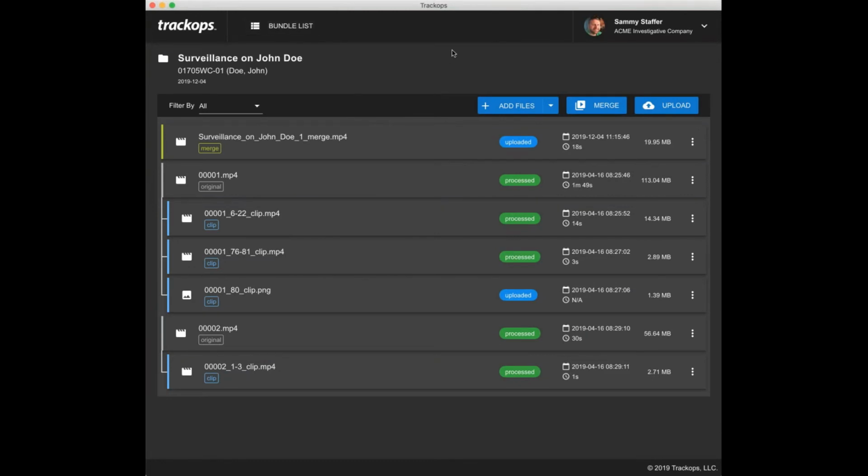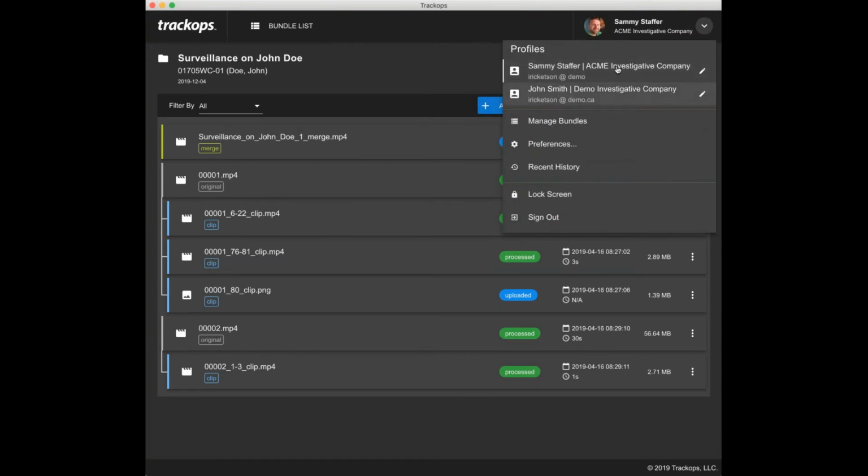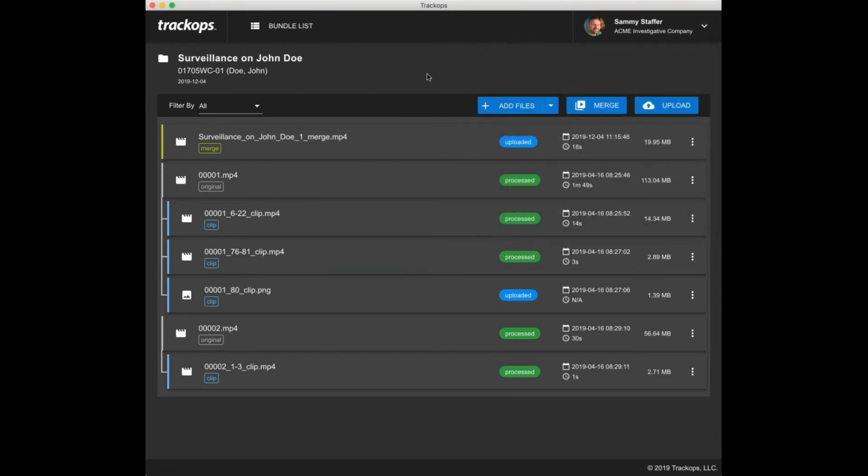You can add multiple accounts into your system as you originally saw. So if you do have multiple systems that you need to log into, you can switch between your systems here at the top. You can toggle those, and each one of those will have different preferences and settings. We have some new features upcoming, something special like watermarking and being able to add your company logo on videos automatically, which will be coming pretty soon. So those will be able to be customized on a per account basis. So if you're running off multiple accounts, you can customize or tweak those on each individual account.